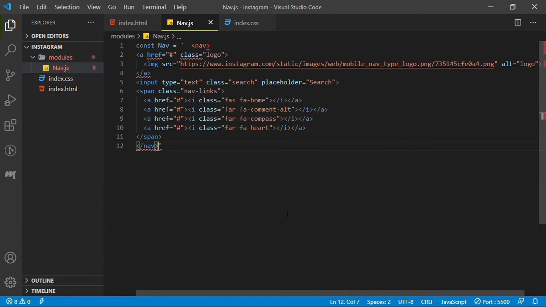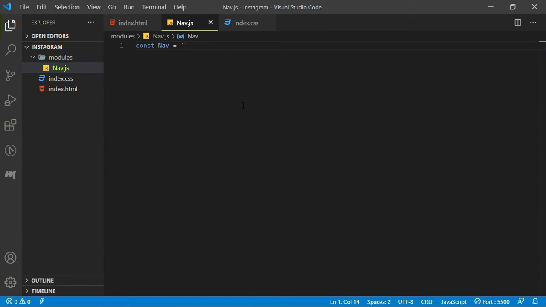Now there's a problem though. With double quotes or single quotes, JavaScript expects the text to be in one line. So one line works. We can create a div and then "hey there" and close the div, and that works. But when we take it to the next line, we have a problem.